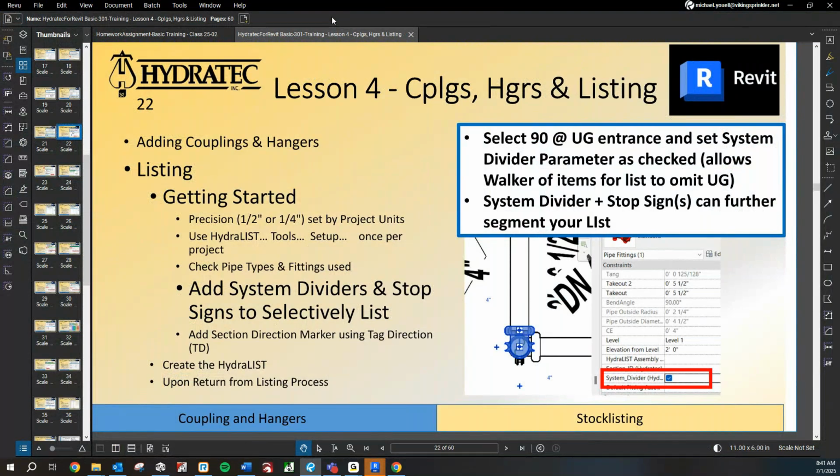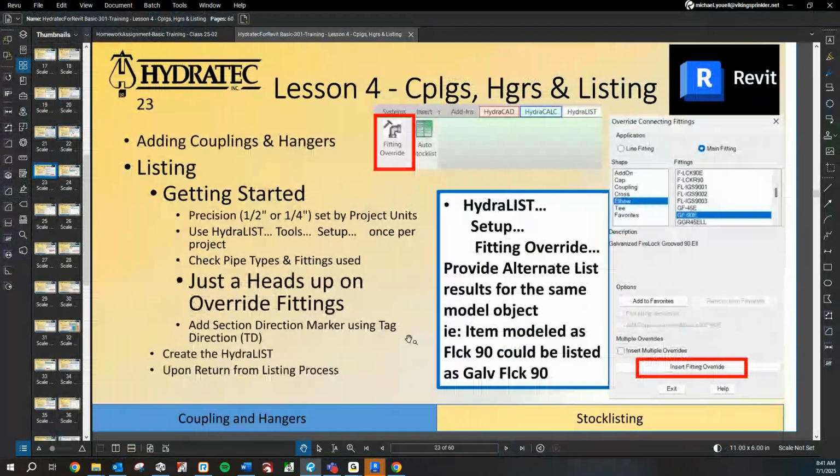And then slide 23 is really getting down to brass tacks. All the elbows are by default just Firelock elbows. There is another pipe type that says use standard pattern elbows. And for the most part, you don't have to worry about this. If you draw it and it looks like a Firelock elbow, it'll get listed as a Firelock elbow.